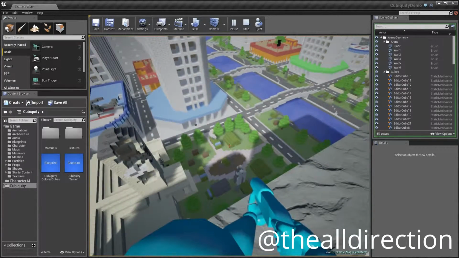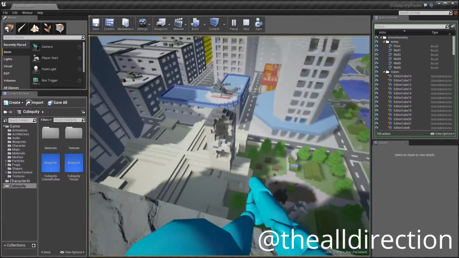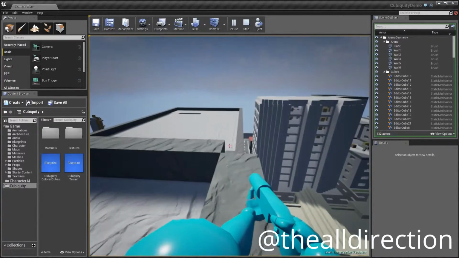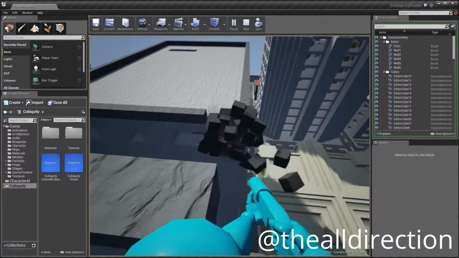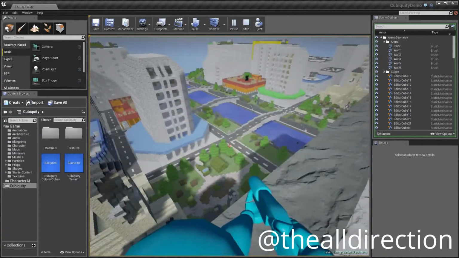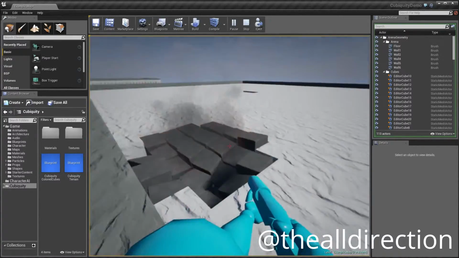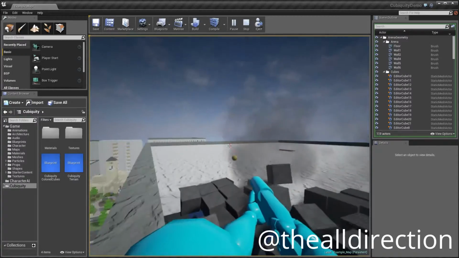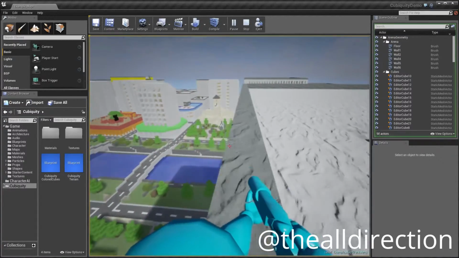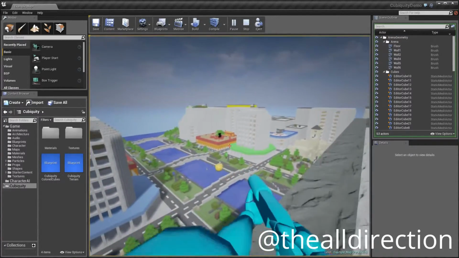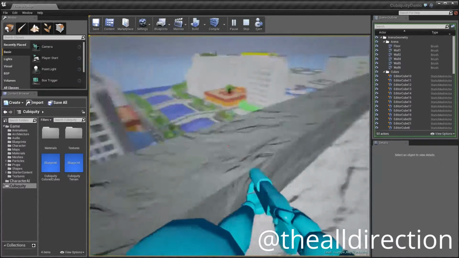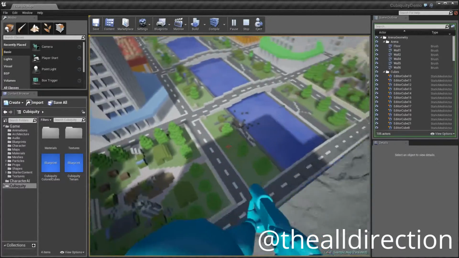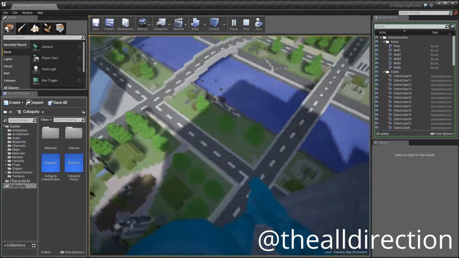Everything in this map, as I say, is destructible, so we can cause holes to appear in anything, we can burrow into buildings, we can cause anything in this map to be destroyed. So I'm just going to run around a little here and make some holes in things, because I think this is the most fun I've had with Cubiquity, running around blowing things up.